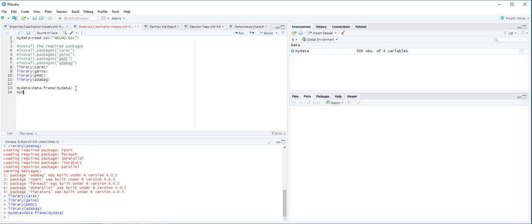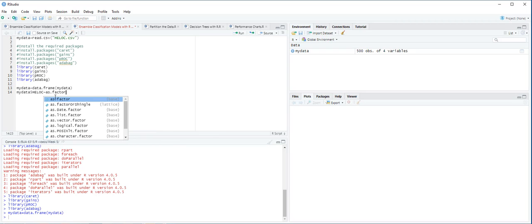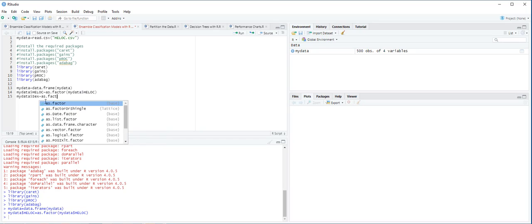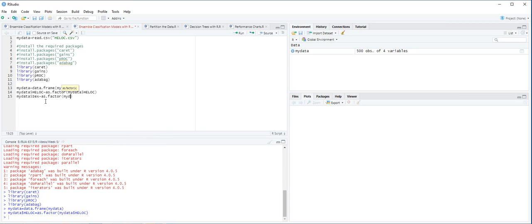Next myData and we choose the hello, and then here is as.factor, and then here myData, and again we are going to choose hello. Control Enter. And next myData, and this time we are going to choose sex, and that is equal to as.factor, in the parentheses myData, and again we choose sex and Control Enter.